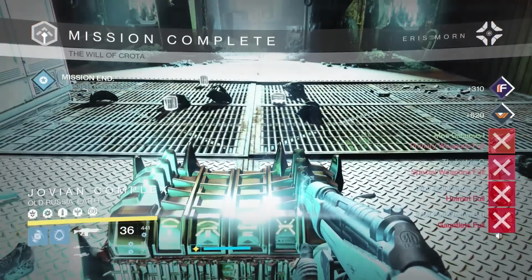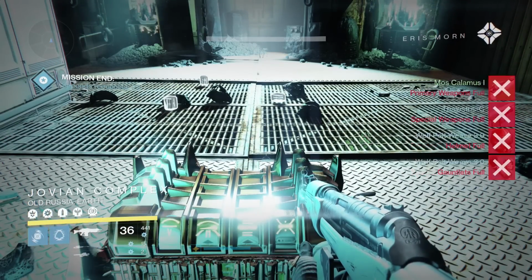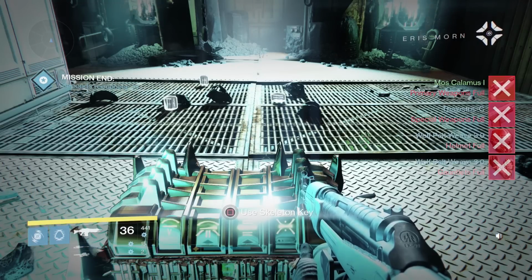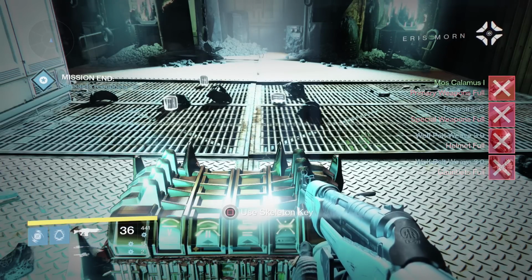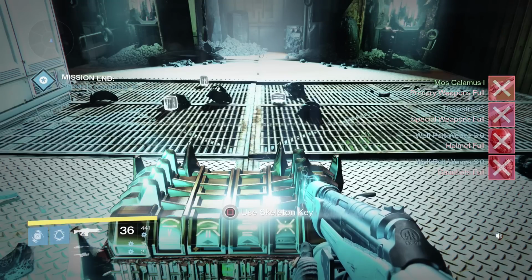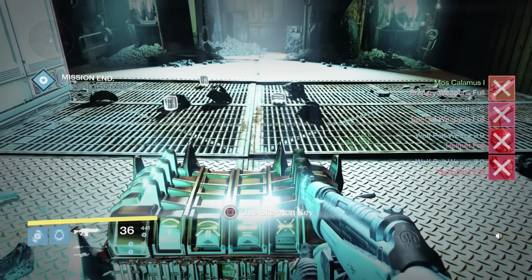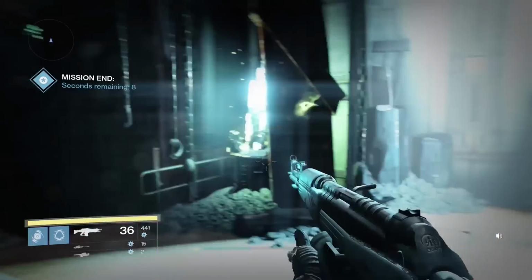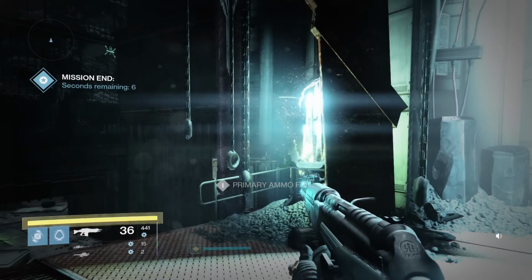Agents of Crota have been defeated. See if I've got anything in the grand scheme of stuff that's going to go away. I kind of do. I'm really going to miss out on that Distant Star. Crap. Well, that one's going to go away for sure. But that's a wrap, guys. I was just checking my inventory. We'll see if I lose that one or not.